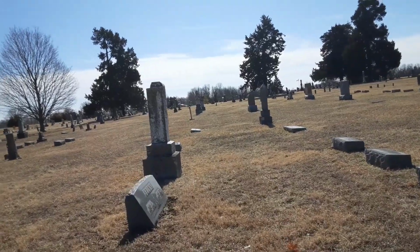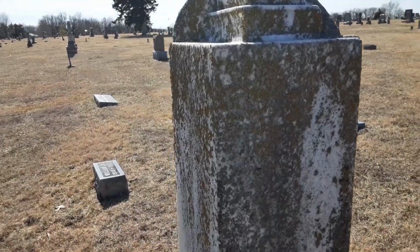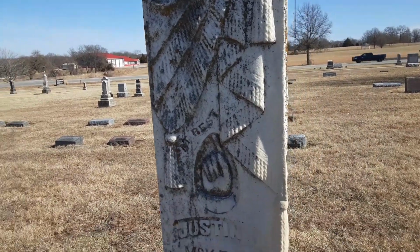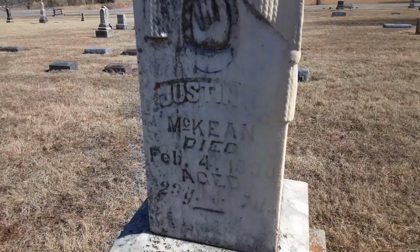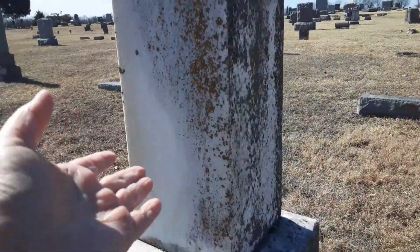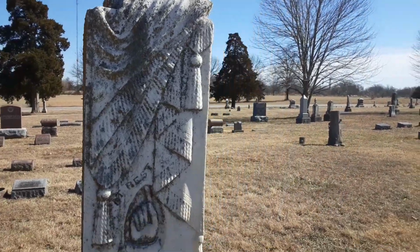And then we have, you know, some very familiar looking styles of headstones. You know, this one possibly could have been a teacher. You've seen a stack of books where normally you see one book. It's usually like a priest or someone like that. This one, usually see a stack of books. He was only 23 years old, so may not have been a teacher, but usually a stack of books represents someone that's a teacher or something like that, or a scholar. One book open is usually representative of a priest, minister, or something on that line.